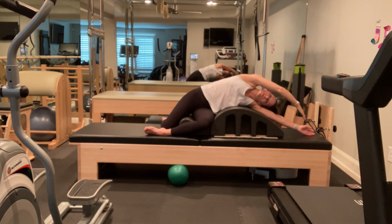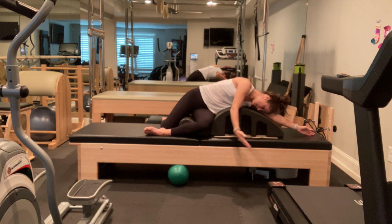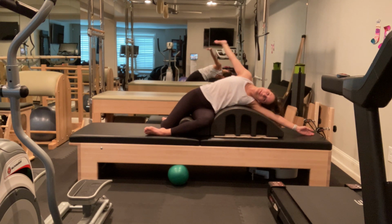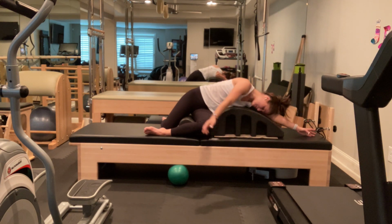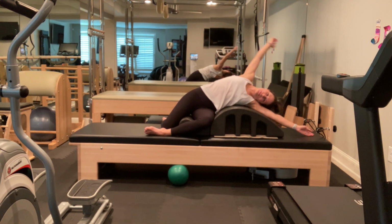Will you get more movement if you move your knees? Yes. But this is a rotational exercise. You're really trying to warm up the spine and the shoulder socket.